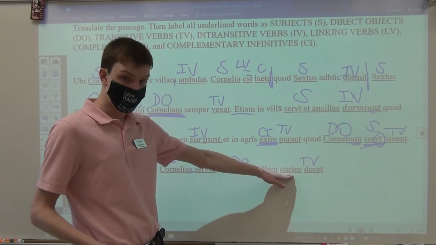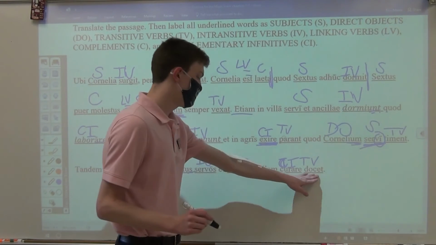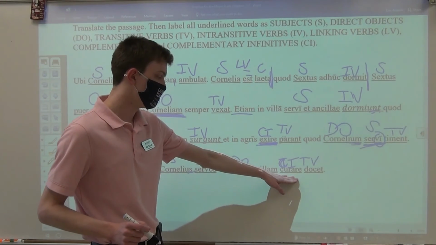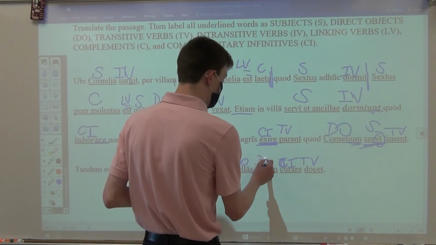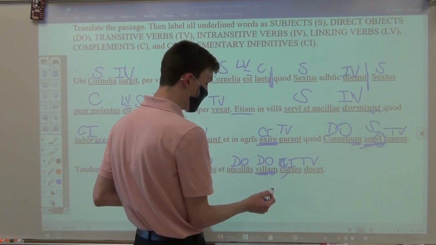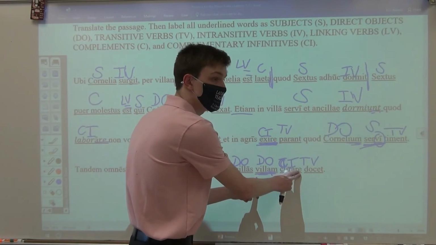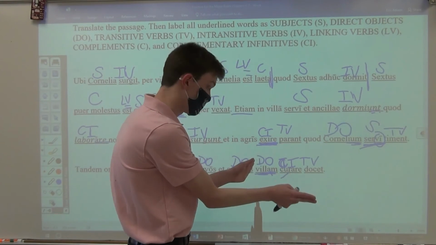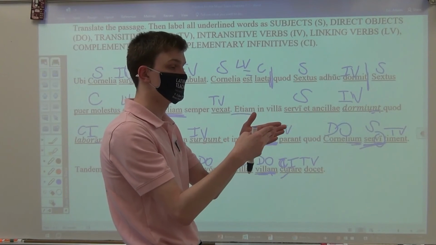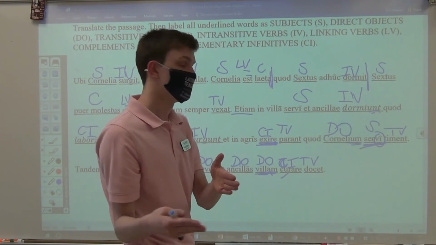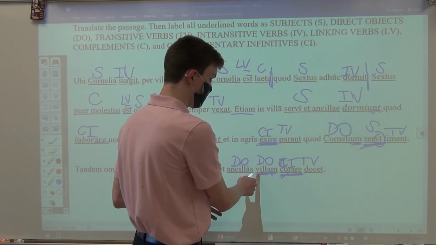curare, to care, and we know that with the RE, it is a complementary infinitive, CI. He teaches them to care for the house. And infinitives can take direct objects. Because this is in our accusative form, and they are caring for the house, this is a direct object of this little section. Infinitives can also be a subject of a sentence, like we learned with it is necessary to do something, like it was necessary to reprimand, to scorn. Scorning is necessary. So, curare is a subject, to care for the country house.